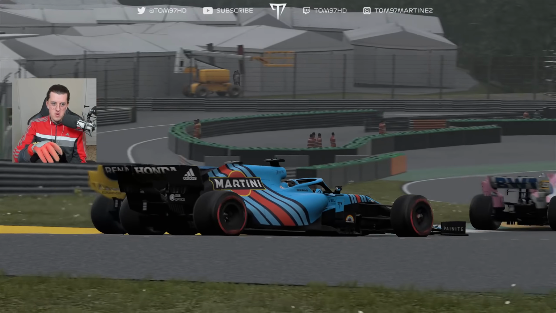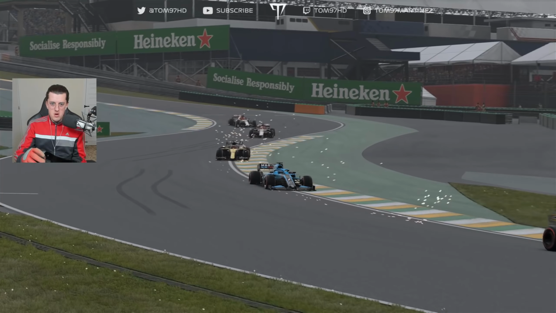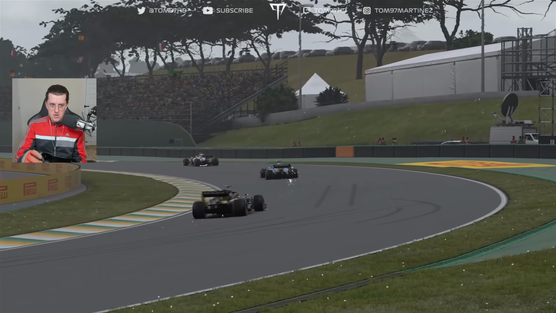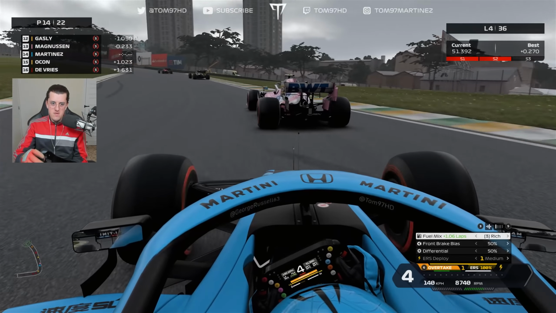Can't brake too late because we've got the Racing Point there, but we're going to go clean around the outside. And then we'll pick up the inside line through there. So now P14 is ours. Magnussen is next. Let's get past Magnussen here. Again, try and get the drive out of this corner.